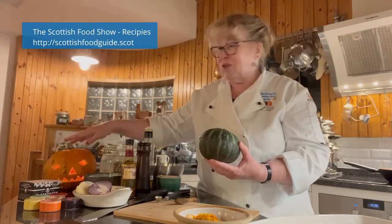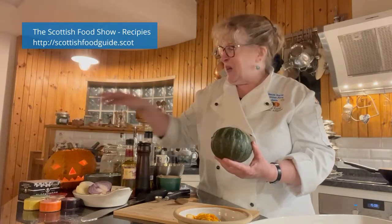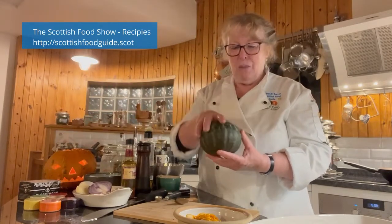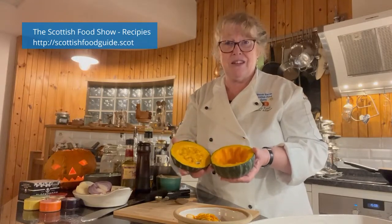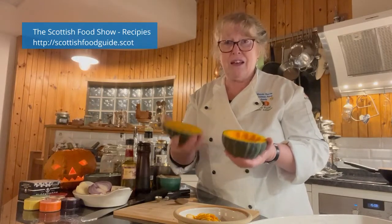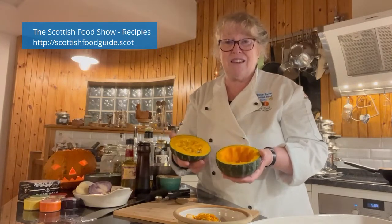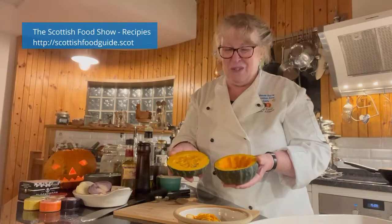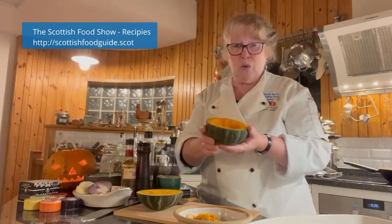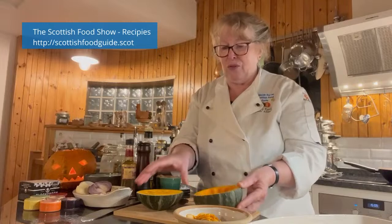So you can use, oh, there's the cuckoo. We can use the inside of this one, but I thought it'd be quite nice to do a little one. And as I say, there's a lot of them still in the shops, so look out for them. And it's easy, it's delicious, and it's a wee bit different. And on a dark winter's night, I think you'll enjoy it very much. So I've done one already, and I'm going to do the other half.